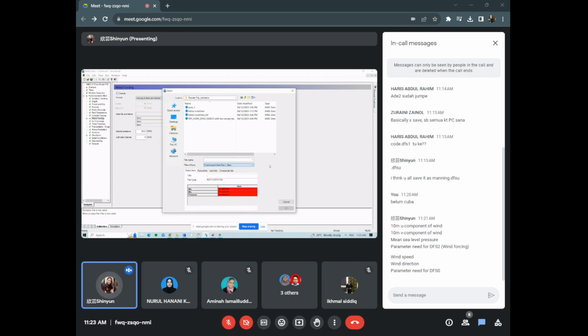It will show two, either you want to use DFSU or DFS2. So both of these files need the parameters X velocity, Y velocity and pressure. Pressure here means sea level pressure, and X is mean 10 U velocity component, Y is mean for 10 V velocity component.